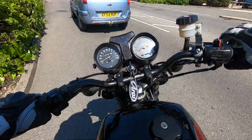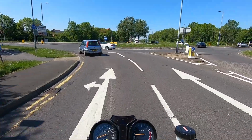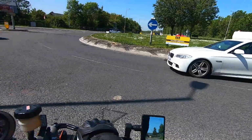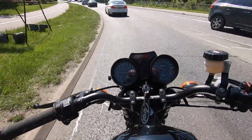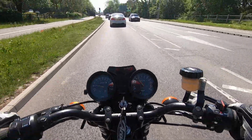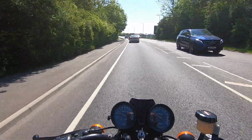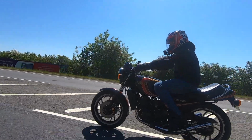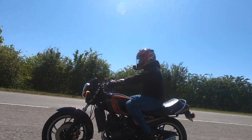Right, we've got some jungle juice for it, so now we're ready to go. I literally have not ridden one of these for probably 27, 28 years. I used to always have RD350s, KR1Ss in the 90s, and a few of my friends had RD350s. I never owned one myself, but I rode quite a few, and a lot of my friends had them because they were cheap then, but nowadays they're not so cheap.